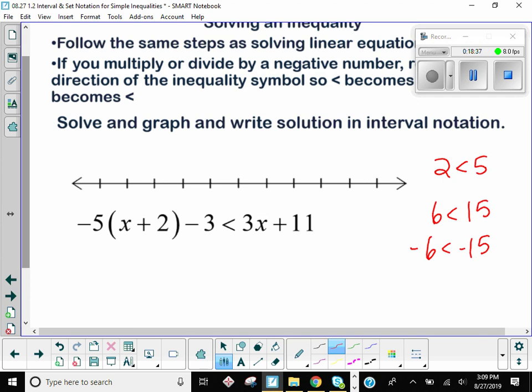-15 is way out there. -6 is here. We know numbers out to the left are smaller. However, to preserve the truth of the original inequality, if I multiply by a negative and flip the sign, then it remains true. And so that's why we have that rule at all, period, in the first place. It's not just to torture you and give you one more thing to remember. So keeping that in mind, I want you to solve this inequality the same way you have been solving equations, but if at any time you find that you're multiplying or dividing by negative, flip your sign. Okay, so take a minute and do that.